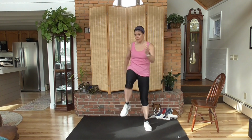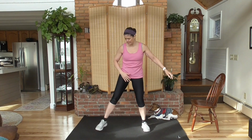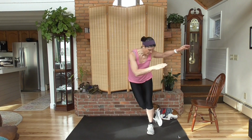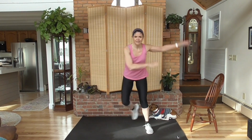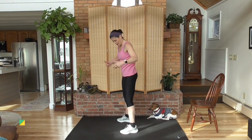So no equipment for this workout. I do have a chair. A couple of these we'll use a chair for. Now step and tap behind, really twist from the waist. Twist, a little bend there. And get ready for our first move.